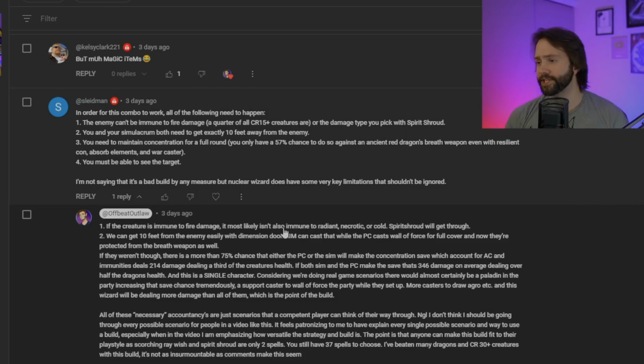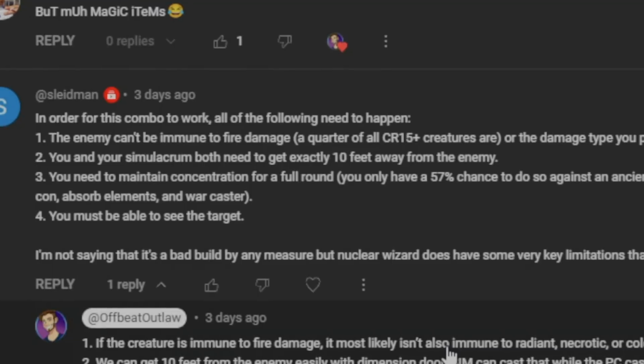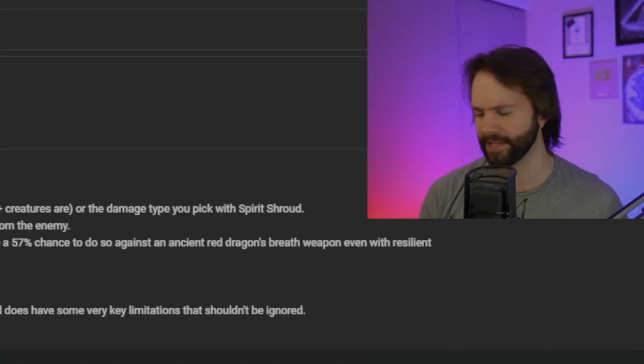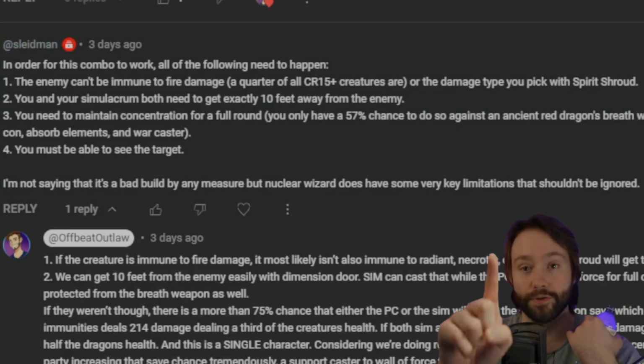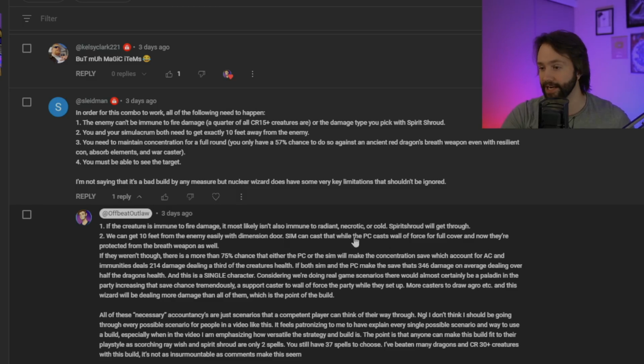Next, we have the first comment that made me a little confused. In order for this combo to work, all of the following needs to happen. Okay, all of the following is a little bit insane. It's like, in order for things to happen, the things need to happen. The enemy can't be immune to fire damage. First of all, not true. Or the type of damage you pick with Spirit Shroud. I respond to a lot of this in my comment below, so if you want to go and read it, you can go and check that out. But I want to start with this.